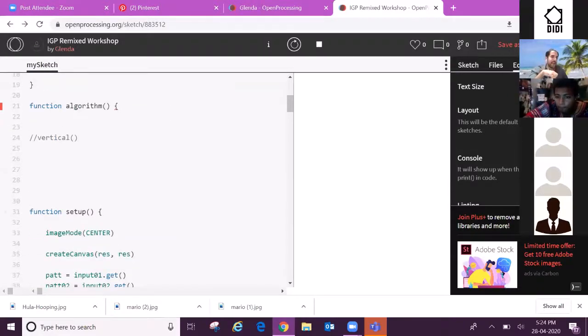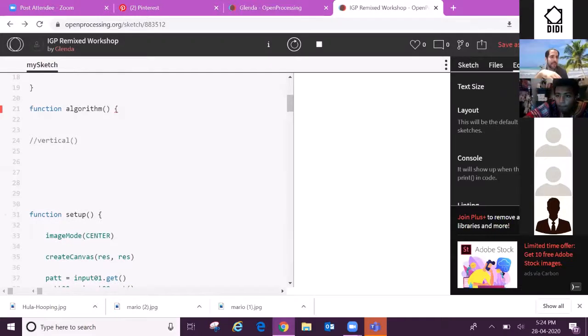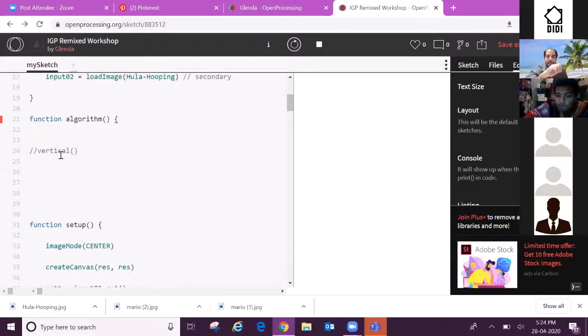Okay, yeah. In algorithm, so in line 25, put a curly bracket. That's a right curly bracket there. This one? Other way. Okay, press play. Still not coming.